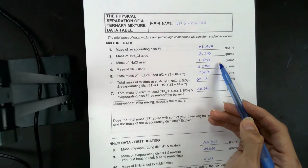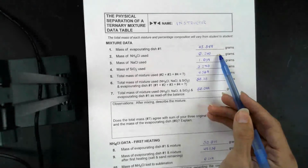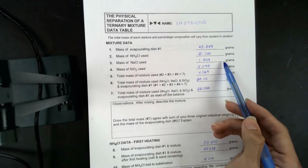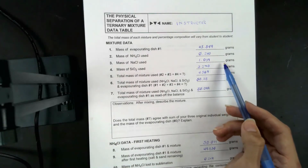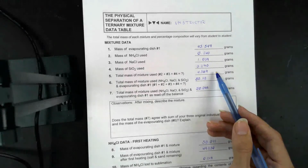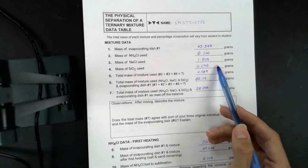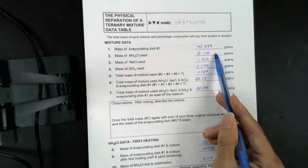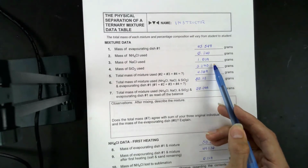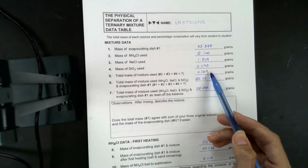If you remember, I showed a short excerpt with the spatula measuring out the ammonium chloride. I did that for all 3 of my components and just recorded the masses here. This is the total. Item 5 is basically the sum of 2, 3, and 4. It's the total weight of my mixture. So I just added the mass of the ammonium chloride, the mass of the sodium chloride, and the mass of the silicon dioxide, and that gives me the total mass of the mixture.